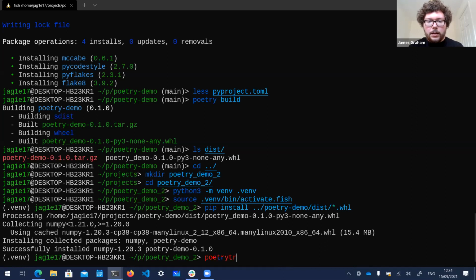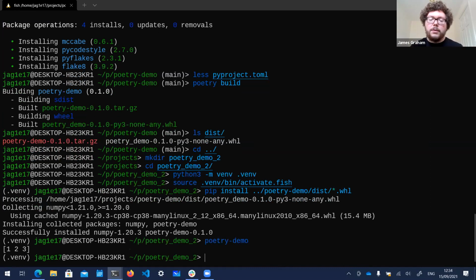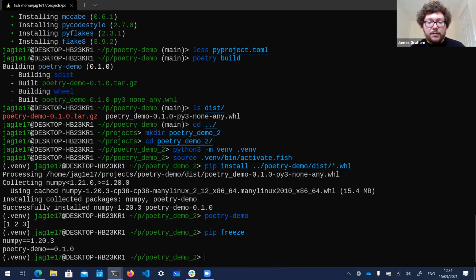And now we are in this virtual environment and we've installed this package. We can call the program using that script that we added to the poetry config. Just to show the difference between dependencies and development dependencies, we can hit freeze to show us everything that's installed by pip within this environment. And we can see that Flake8 isn't in there. So evidence that anyone installing it via the wheel doesn't get your development dependencies, and they only get what you expect them to in the runtime.